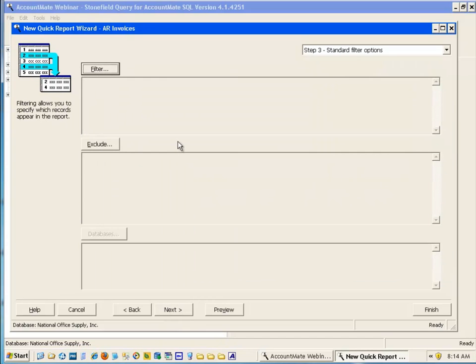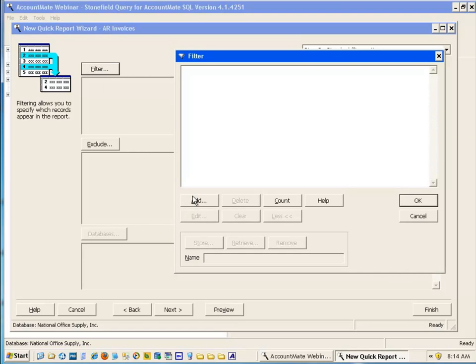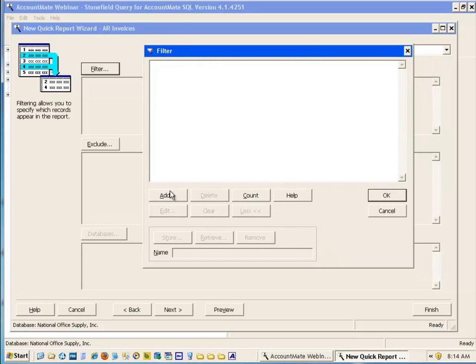I'm going to go ahead and click on Next. So when you're creating your report, typically you would want to narrow down your data set. Reason being, you have all this data in your database and you want to get a specific segment of data. I'm going to filter out information that I want to see here.